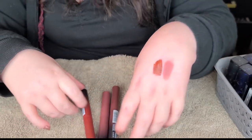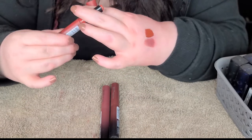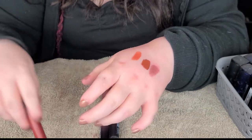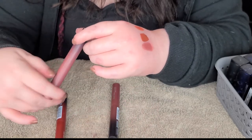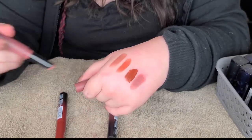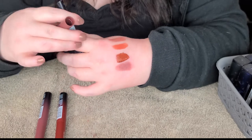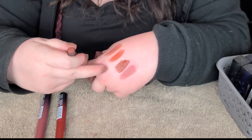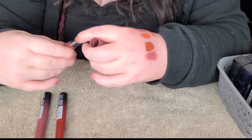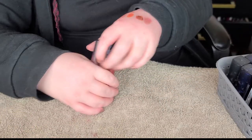I got one Maybelline Superstay Matte Ink - I like this formula as well, and this is the shade Cocoa Connoisseur. Just an absolute favorite here - beautiful brick red. Can't go wrong with a gorgeous brick red, so that's staying. Then I got these three Ultimates - I really like this formula quite a bit as well. We got some more Auburn here - more Auburn right there, beautiful brick red auburn shade. We got more Mocha right here, very pretty shade. Gorgeous formula on these. And then More Truffle, which is a favorite. Love these so much, I think they look really nice as well, nice components.